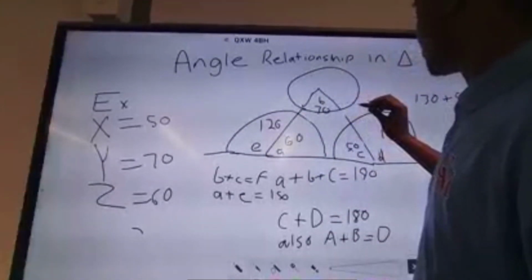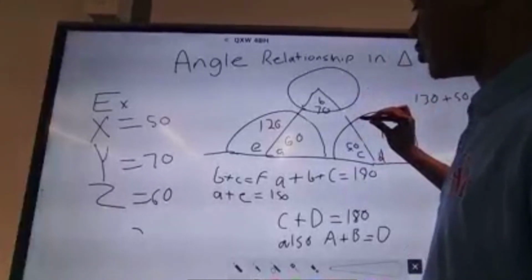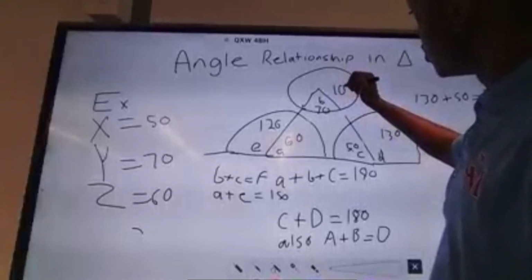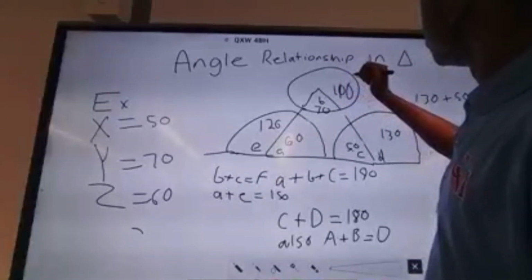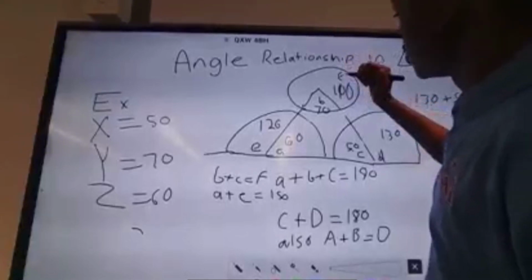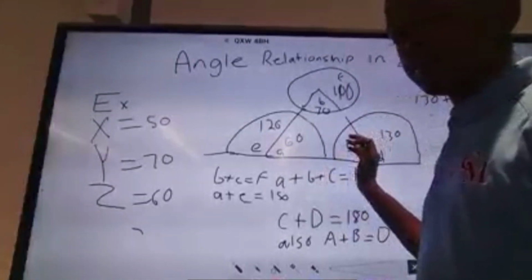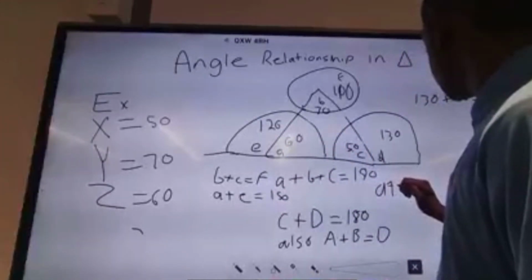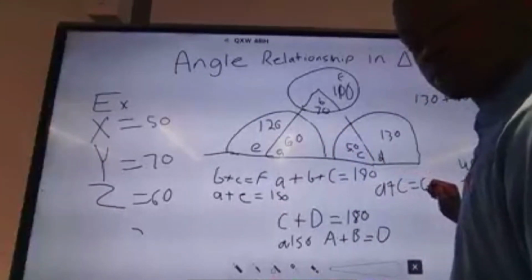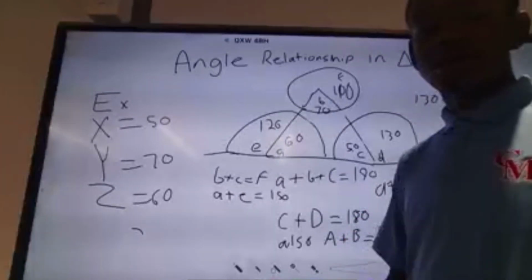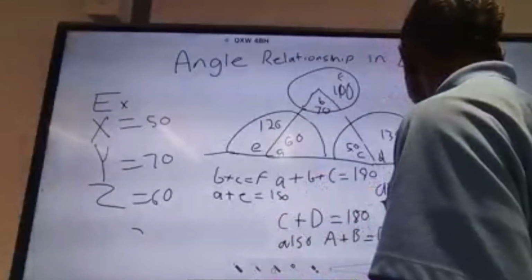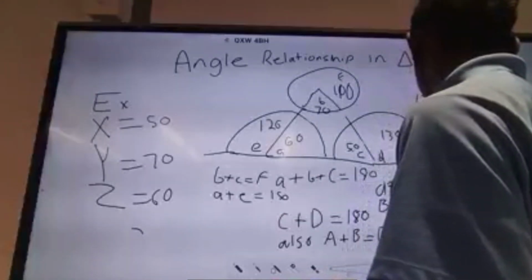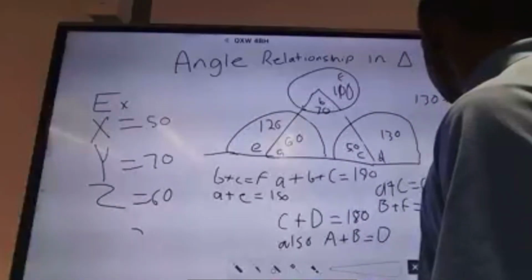Now, we have to find what angle B will be. So 70 plus 110 could be F. So now we have all bars figured out. It can be A plus C equals G. And also B plus F equals 180.